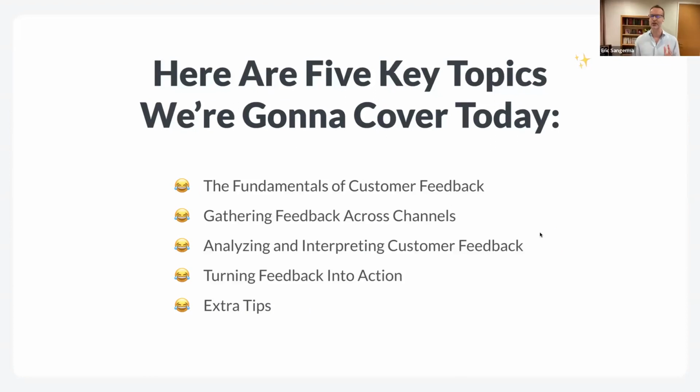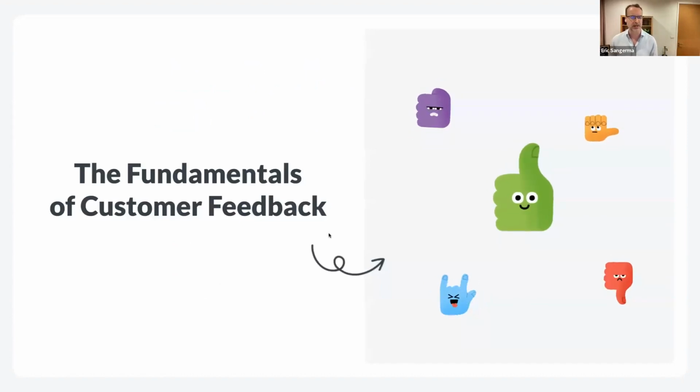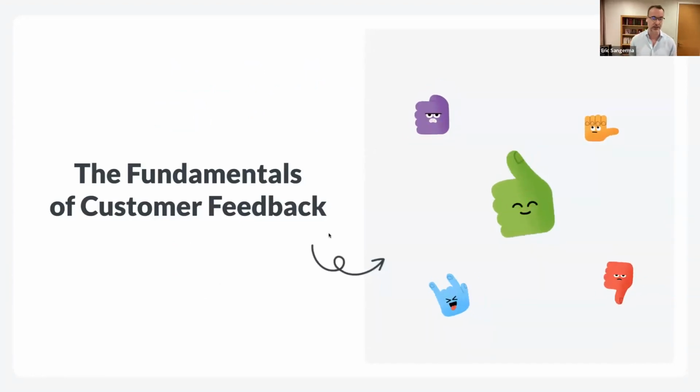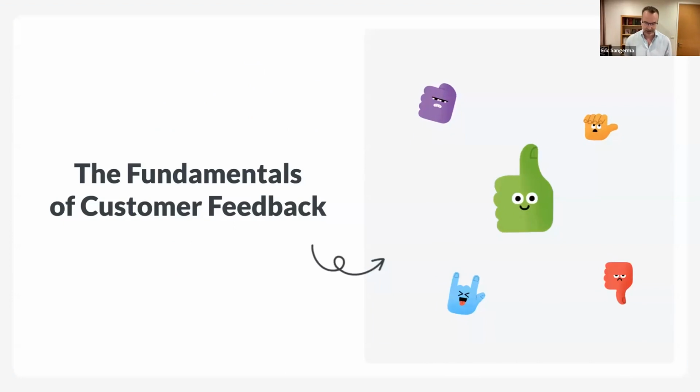We have 5 key topics that we're going to cover today. We're going to start with the fundamentals of customer feedback. Then we're going to move to gathering feedback across all of the channels and what that means, analyzing and interpreting customer feedback, turning those into actions, and then we're going to end with some special extra Hannah tips about how to get more constructive customer feedback and how to boost response rate. But let's get started first with the fundamentals of customer feedback.